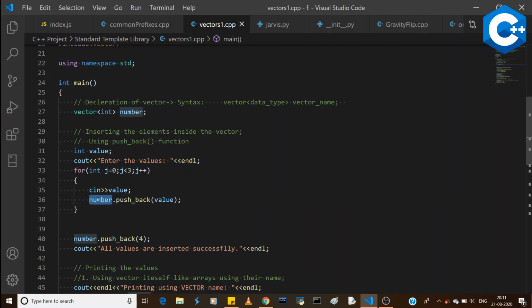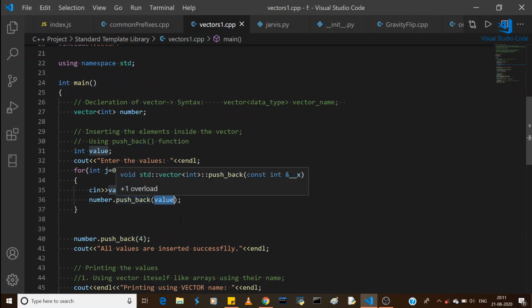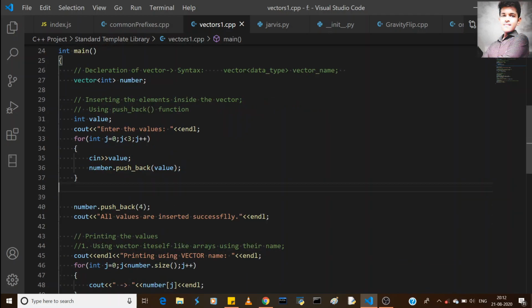Firstly we write the name of the vector, followed by a dot push_back, and inside it the value. It will iterate three times. Then we have one more method for inserting.